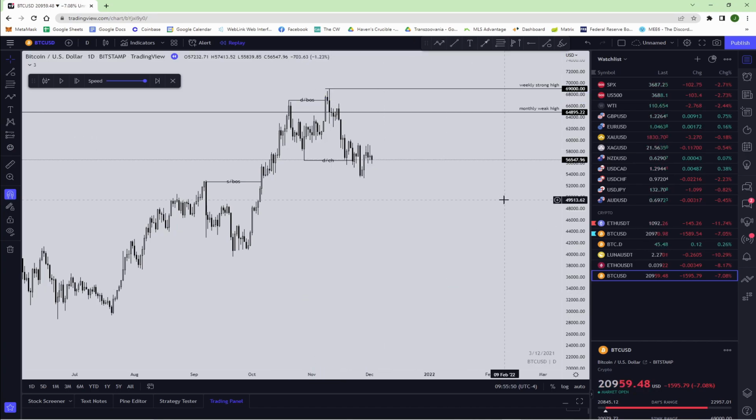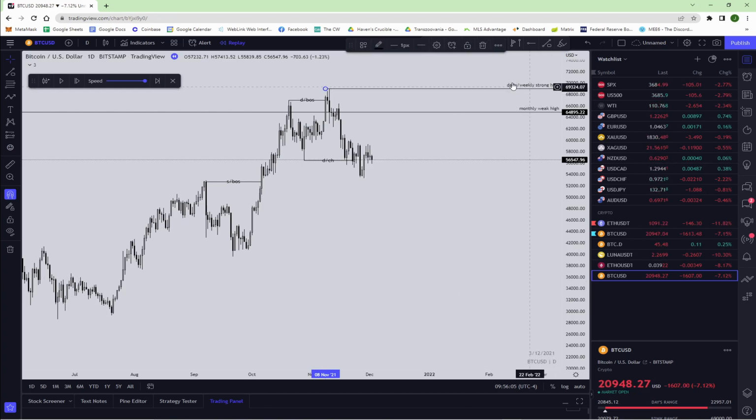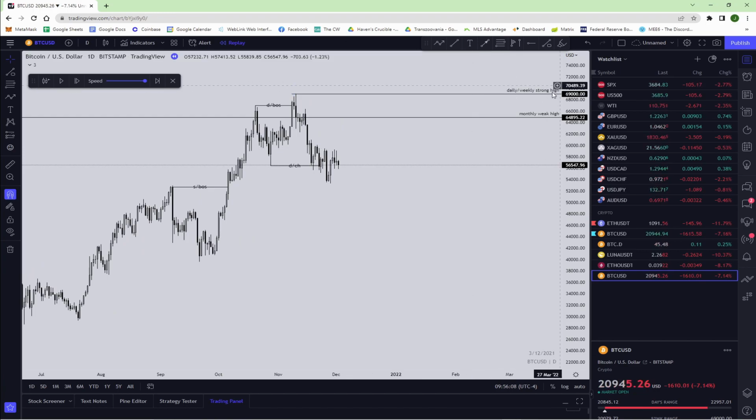So we know what we're doing here. Our high is the same as the weekly. So now the weekly and the daily are both strong highs at this point, right? So I like to do it that way since they're both. So there's high confluence here. There's high confluence that this is going to be a good spot to bounce. Both daily and weekly are strong highs, so we don't expect that level to get broken. Of course, we still have bullish on the monthly. But as far as daily and weekly, there's good confluence that we're not breaking this level. So let's continue playing.